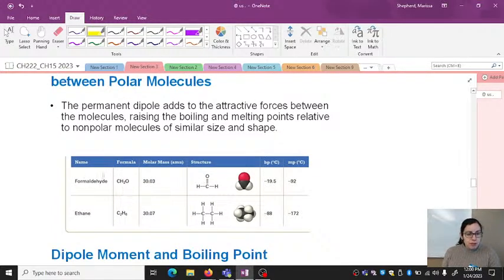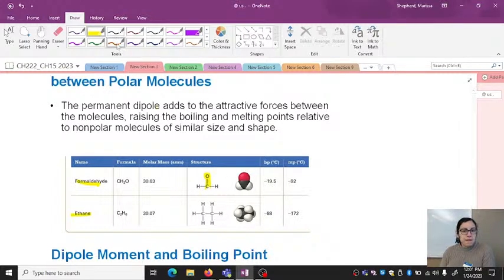If we compare formaldehyde and ethane, for instance, the first thing you compare is, are their masses different? Their masses are pretty similar in this case, even though they have different formulas. They're both about 30 grams per mole. Except formaldehyde has a C=O bond, so this carbonyl group. So what do we say about formaldehyde? Do we think it's polar, nonpolar? I see a lot of nods. So nods for polar, right?